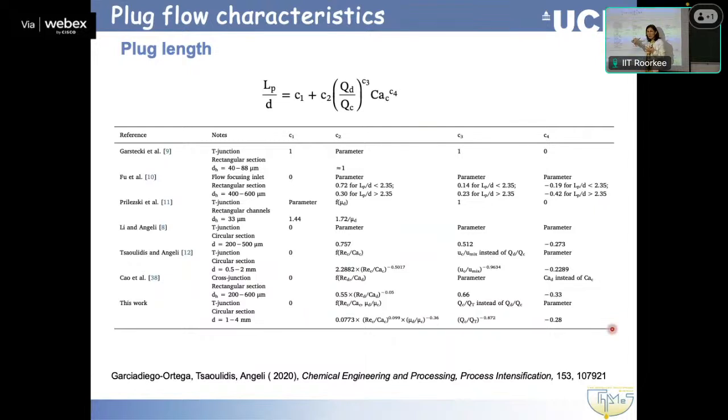If people have worked with Taylor bubbles, you might remember there was a paper by Gerstecki, or a couple of papers, that basically said that the size of the Taylor bubbles depends on the ratio of the flow rates plus something. It's an equivalent type of equation, a little bit more complex. And what we try to do is to use what was available and put it in one equation, and the parameters take these values. Kerstec is here as well, depending on the different investigators.